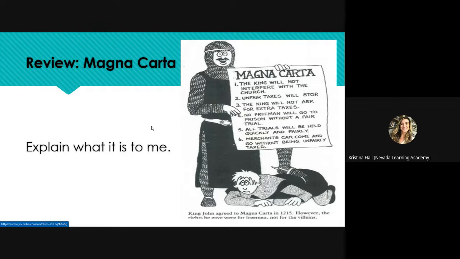Now, what this document said was no taxation without representation, that a monarch couldn't just on a whim raise taxes when they felt like it. Another thing, that people had the right to a trial, that a monarch couldn't just throw you in jail for no reason, okay? Imagine if you got grounded and you didn't know how long. I know when my kids get in trouble, if I take away TV, the very first thing they want to know is, how long, right? We all want to know how long.